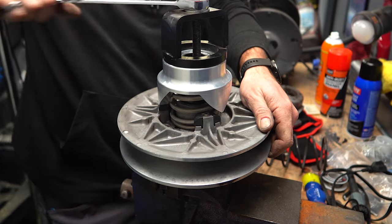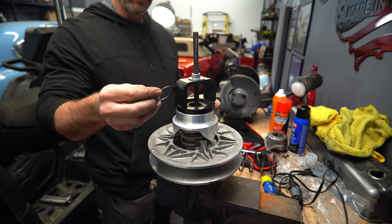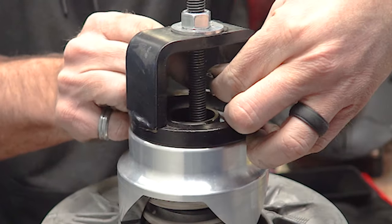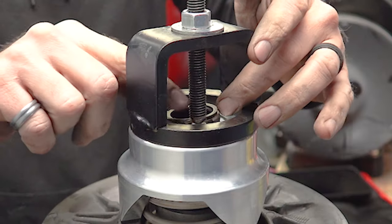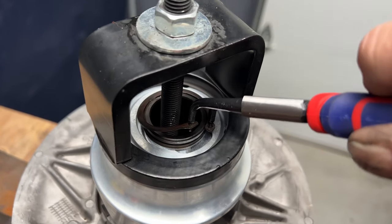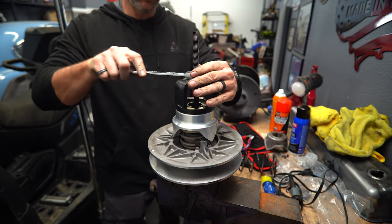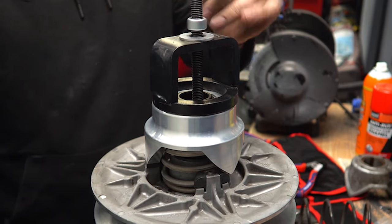Now I just gotta get this down tight enough to be able to get my snap ring back on there. So I got the snap ring here. Oh, you guys, I think I can finagle it around the... Don't forget to put your snap ring on. Okay, I finagled it around the all thread. Not really the right way to do that. Okay, we are all installed. Now all I have to do is release the pressure here. That's it, good to go.